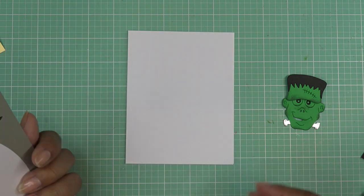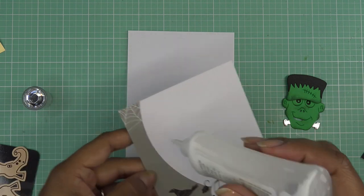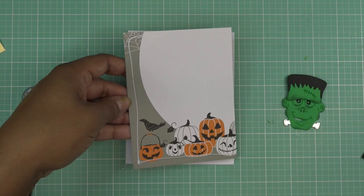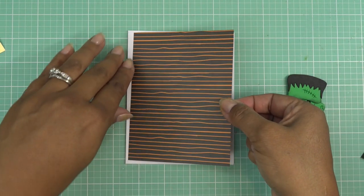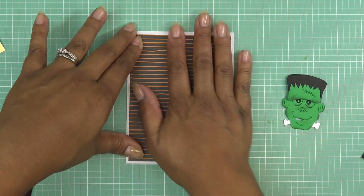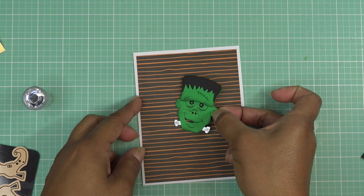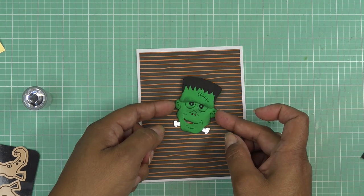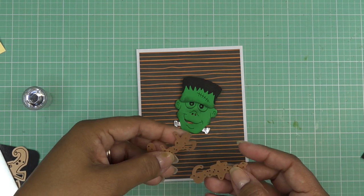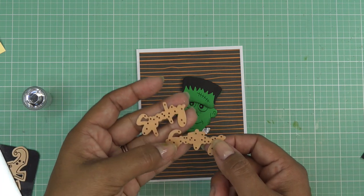Okay, so I have this card base, again, standard A2 size card base. I'm just going to pop this paper on here. Aw, this side's cute too. Well, we're going to put it on this side. And this one is cut, I believe, 4 by 5 1/4. So this one is in quarters. And I think what I'm going to do is glue him down right here, and then we'll use this spooky greetings. I'll pick a color to cut this out in, probably silver, right? And bring a little silver in, and I'll be right back.